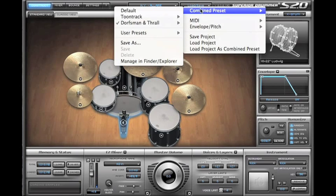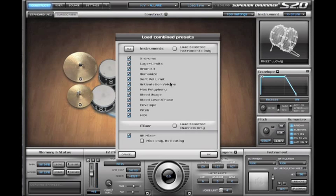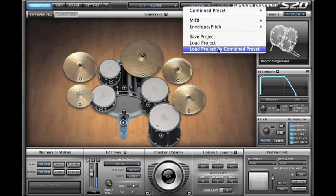There are some things you can do if, for example, you like this preset but want to change the drum kit to something else — you can go in and choose another preset. Let's say we choose something like the crunch loop. I want to use the mixer settings but change the drum kit, pitch, and envelope only. All of a sudden you've combined two presets into one and you can save this as a new combined preset or as a project file.